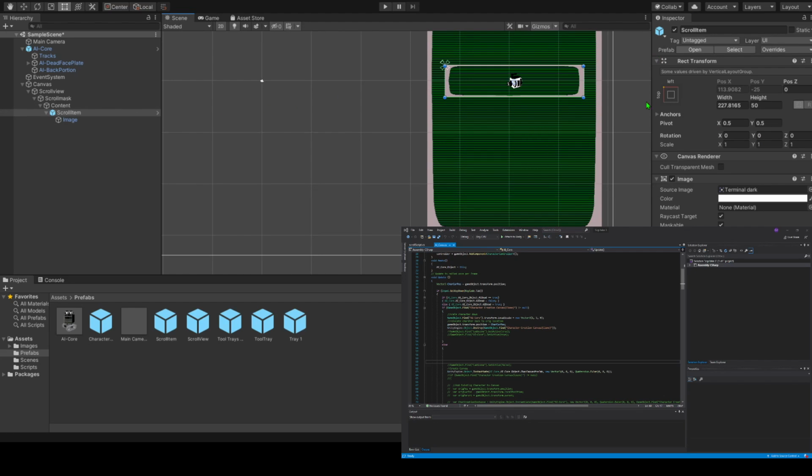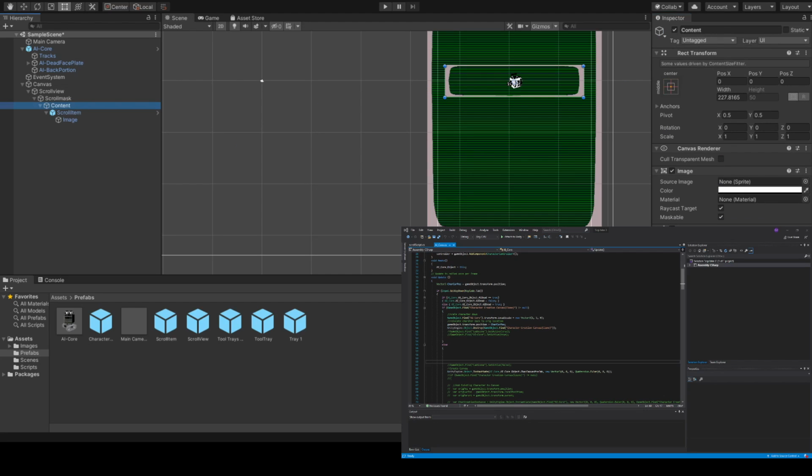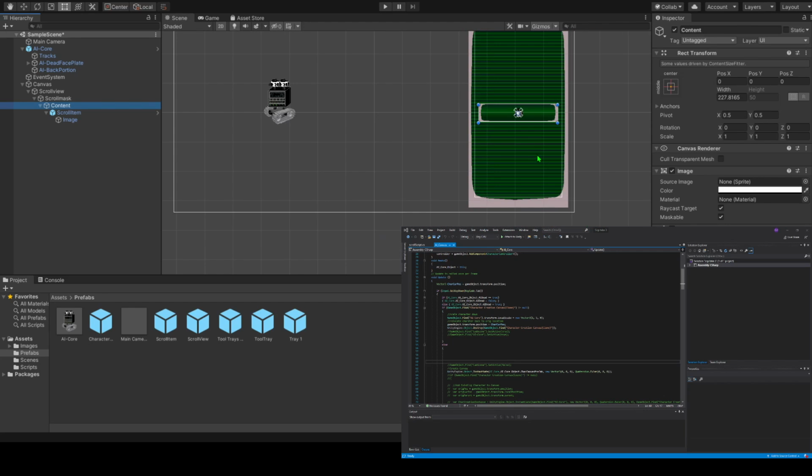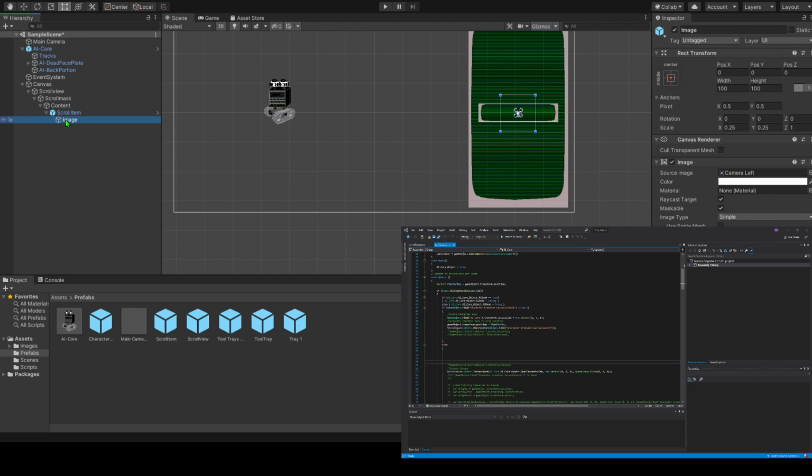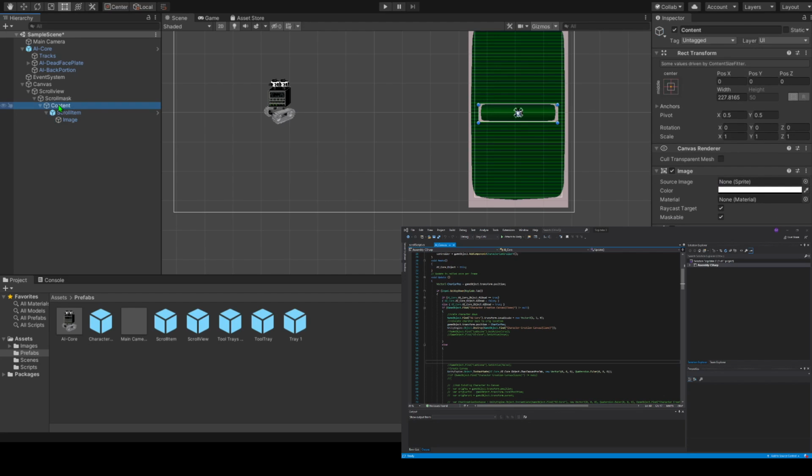Okay, so it's anchored to the top left. Let's anchor it center. Okay, it wants to be top left, and that's probably because I set the content to this vertical layout and content fitter.